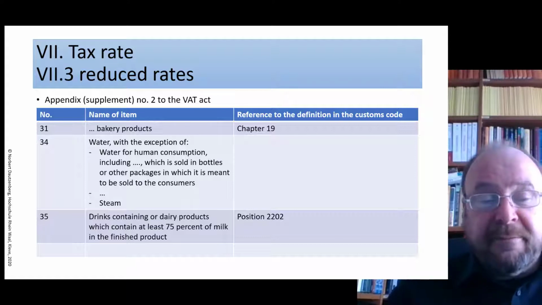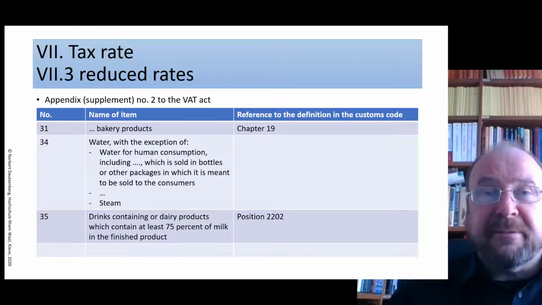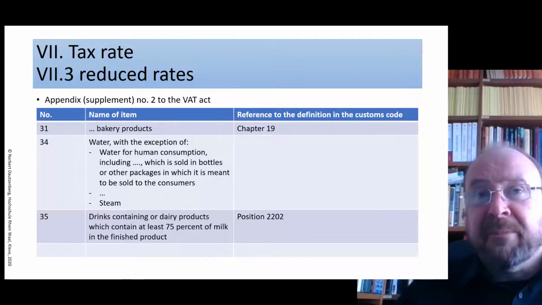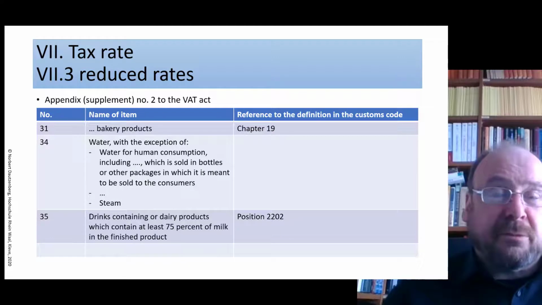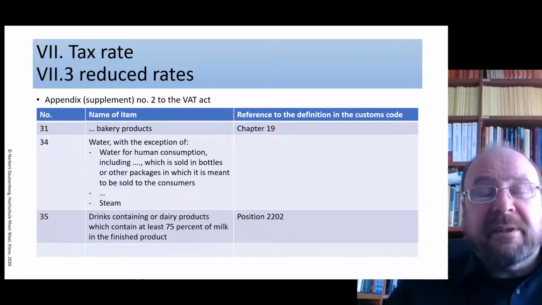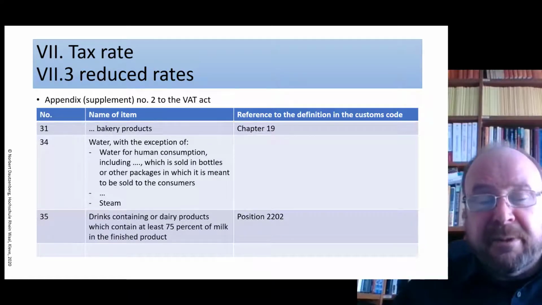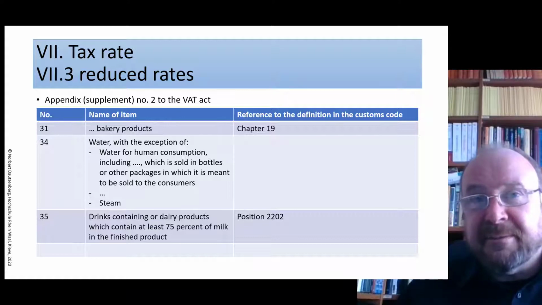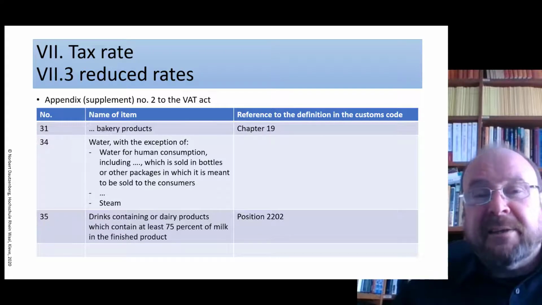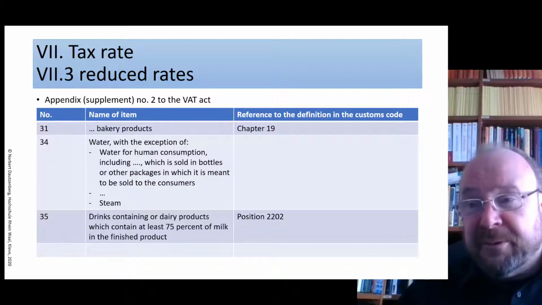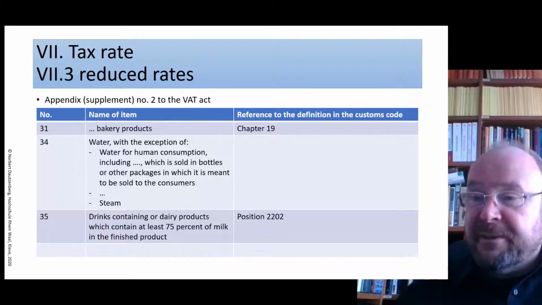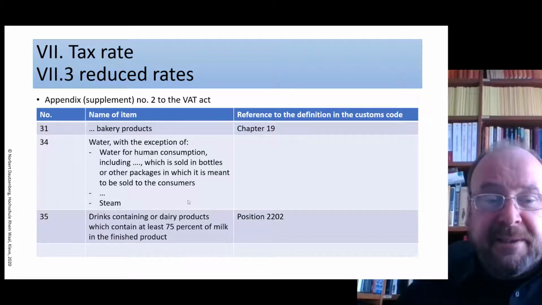regular rate. Famous is the rule that drinks which consist of 75% milk or more are also privileged by a 7% rate. That was probably developed some decades ago when the EU produced far too much milk and wanted to give an incentive to get rid of the milk. And naturally, milk is also regarded as healthy and nutritious food. So they wanted to give an incentive to buy it.